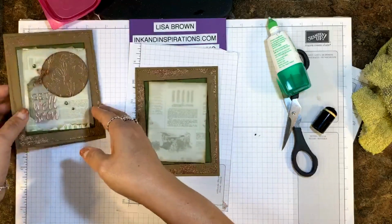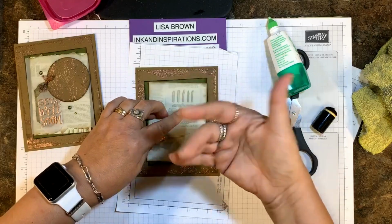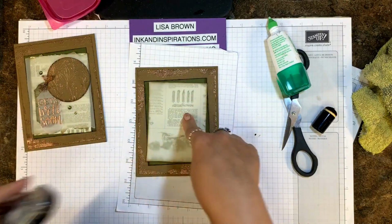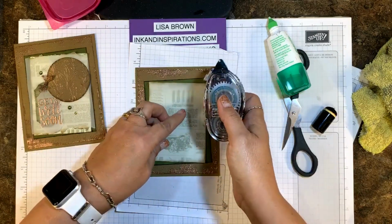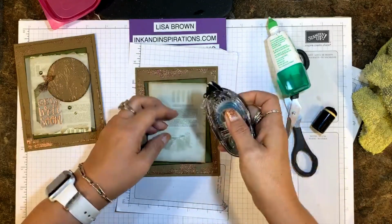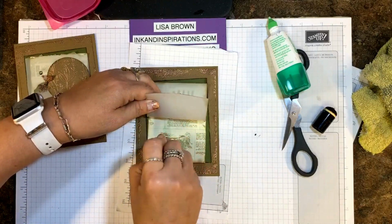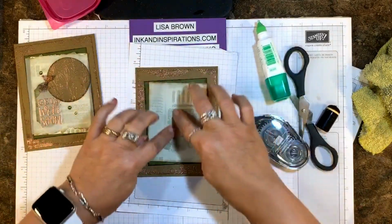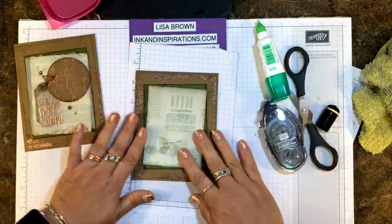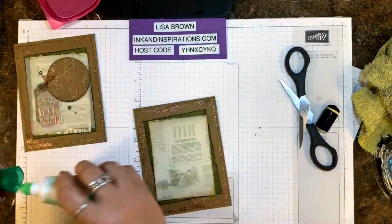And I'm looking at this placement and this placement. So I don't want my adhesive to show. So I'm going to take some snail and put it here about where I think that circle is going to be and cover it up. And then I know we're going to have something here, so I'm going to cover that up. And then that's not going to show. And if it's like this, to me, that just adds to that vintage look. Okay? All right.